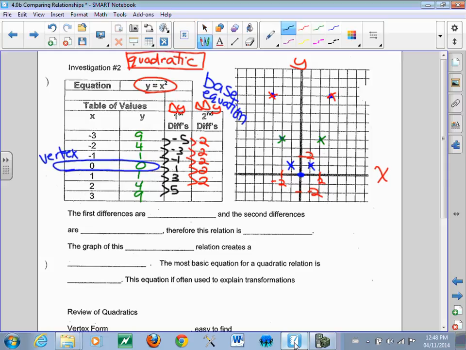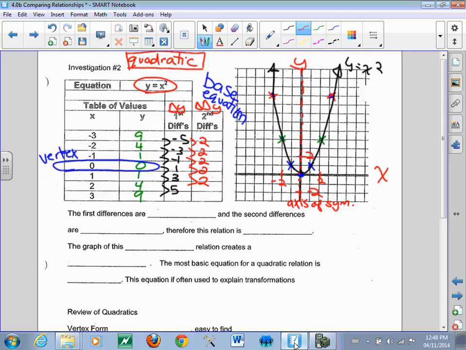So if I draw my diagram, this is my parabola, and I'm going to label it y equals x squared. And there's a point of symmetry here called the axis of symmetry. I'll just introduce it to you now. Right along the y-axis. We're going to get to this, but this is the axis of symmetry.